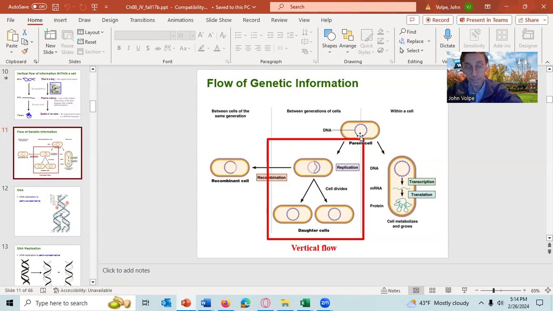And we're talking about cells here. Now, obviously, with humans, it's a lot more complicated, and the mother and the father only give half of their DNA to the offspring. And we're not going to show that, but that happens in meiosis, where the eggs and the sperm have half of the parent's DNA, which does replicate similar to this. It's just that the eggs and the sperm only get half the DNA. And then the egg and the sperm unite to form the fertilized egg, which will become the offspring.